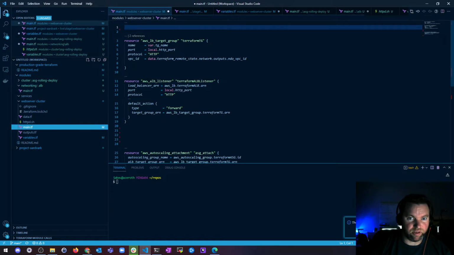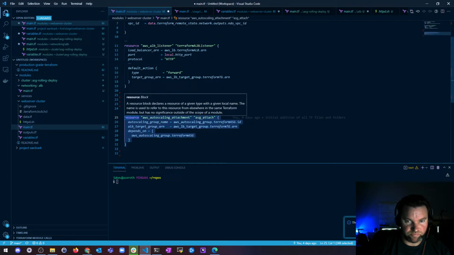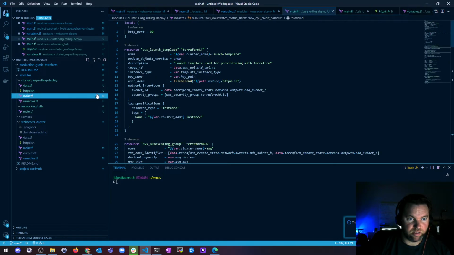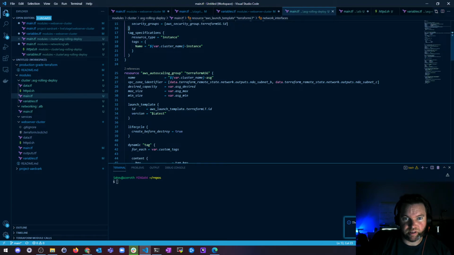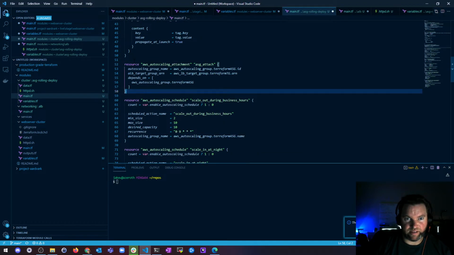And then we also want our, I should probably add this auto scaling group attachment, shouldn't I? Let me cut this out real quick and put it in my cluster ASG rolling deploy. So here's my auto scaling group. Let's go ahead and attach this because that would be useful.